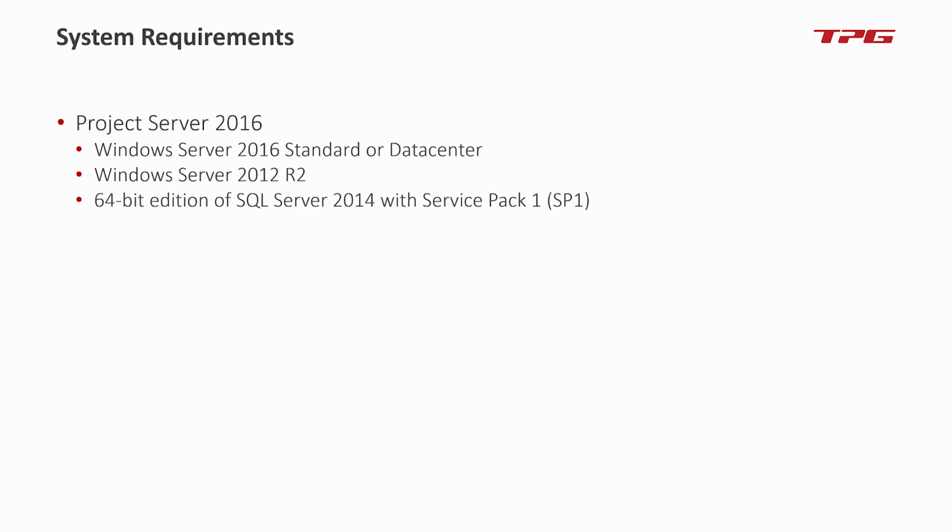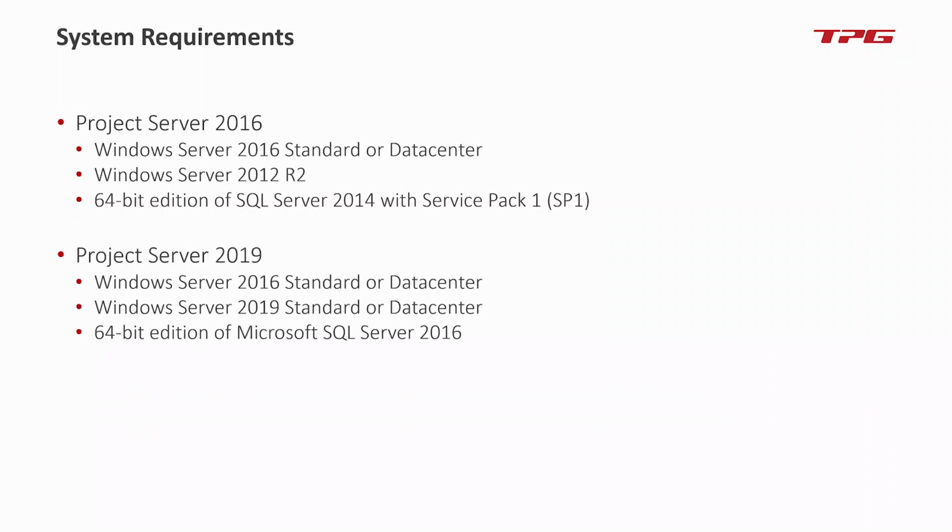Now to the system requirements. For Project Server 2016 and 2019, there is a number of basic settings that you need to fulfill. On one hand, it's Windows Server 2016, Standard or Datacenter, or Windows Server 2012 was still possible for Project Server 2016, and you needed to have a certain version of SQL Server 2014. Now, of course, 3 years have gone. Project Server 2019 is out there, which means for the Windows Server, you can still use the 2016 or the really latest and greatest build of it, which is Windows Server 2019. What you do need to have, and there's no discussion, is the 64-bit edition of SQL Server 2016.